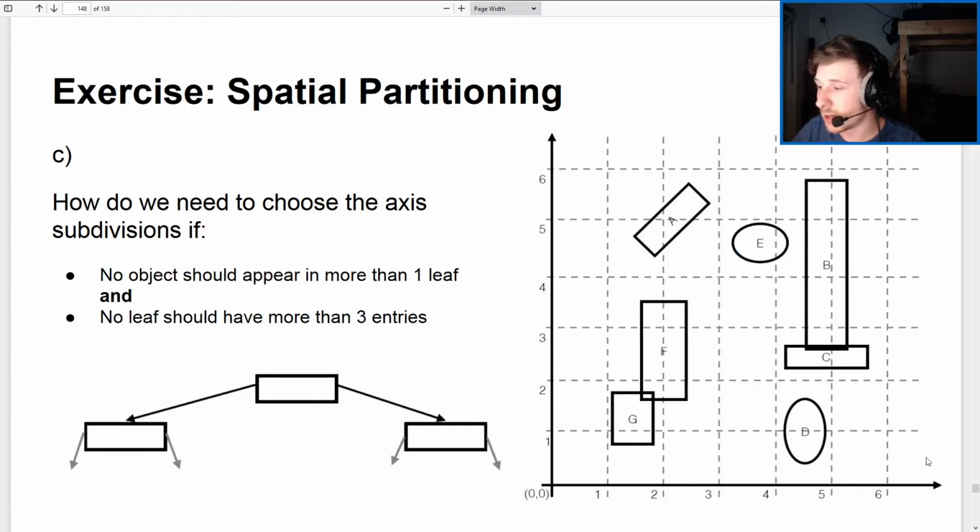In here we don't have any of that. We could go at the very top or the very bottom, but then we would probably violate the second one with the 3 entries. So yeah, we can't shoot a ray down here in this direction and not intersect anything or cut through anything. So we start with 3 and go up here. So the first one we probably write or note this down. It's not yet the given solution, but we can probably write that down already since it's the only option. So write down x equals 3 because we have a line from the x-axis up, x equals 3.